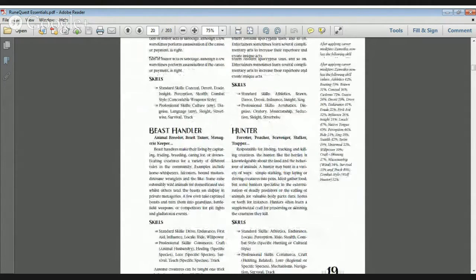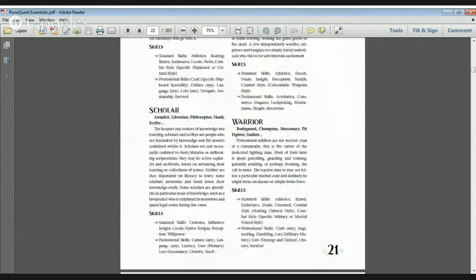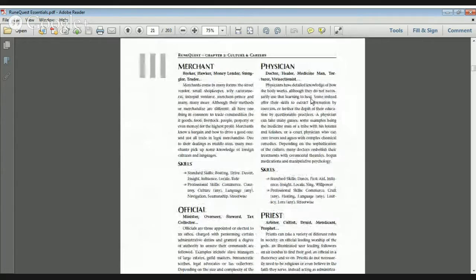So we can only put points into the skills that we select. Distribute 100 points amongst the career's listed standard skills and whatever professional skills were chosen, increasing each skill by 1%. So does that mean that if I wanted to increase skills more, that I would choose them again? I wonder. I say we're just not gonna try. We're just gonna be more a wide range of skills as opposed to really being good in a few.